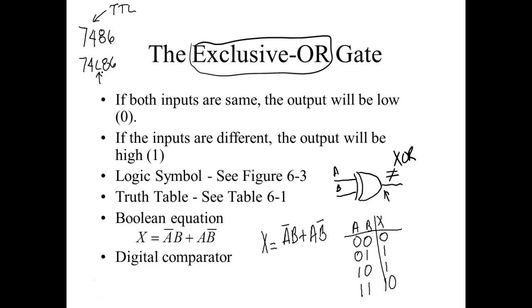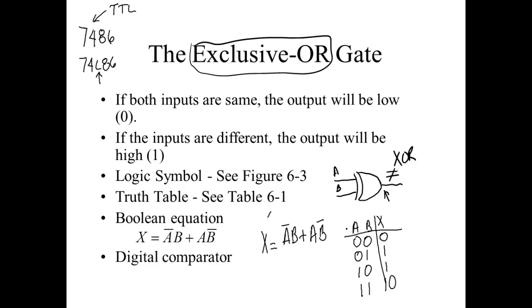So this is an exclusive OR, guys. If I use this guy, it is going to give me a 0 on the output when the two inputs are the same. It gives me a 1 when the two inputs are different. So these are digital comparators. And there's the Boolean equation, which says I get a high if the two inputs are different. That makes sense? Yes or no? It's a 2-input exclusive OR.